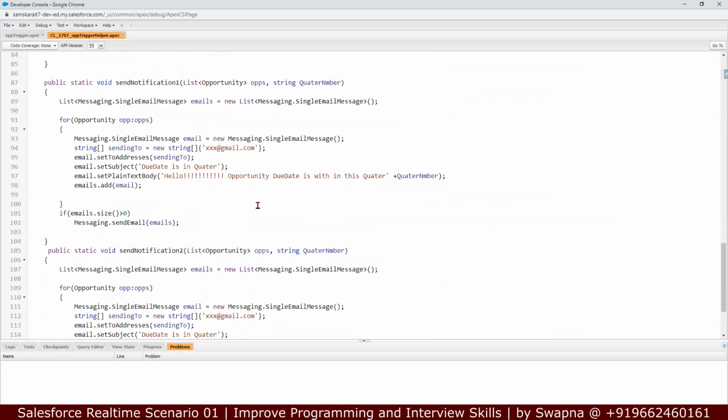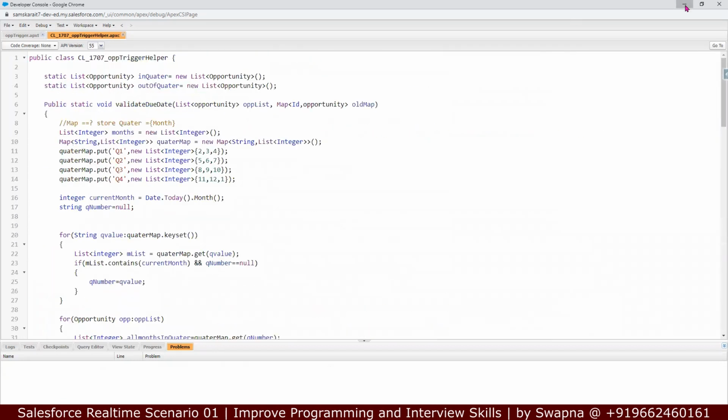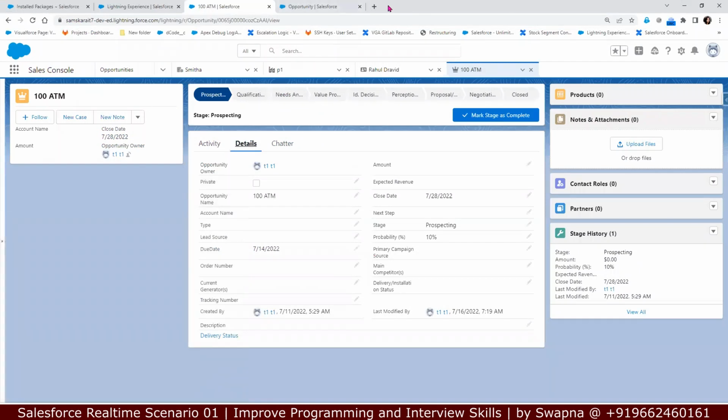So we have written a total of 123 lines. Let's go, and first of all, I need to activate some email. So let's use this one.